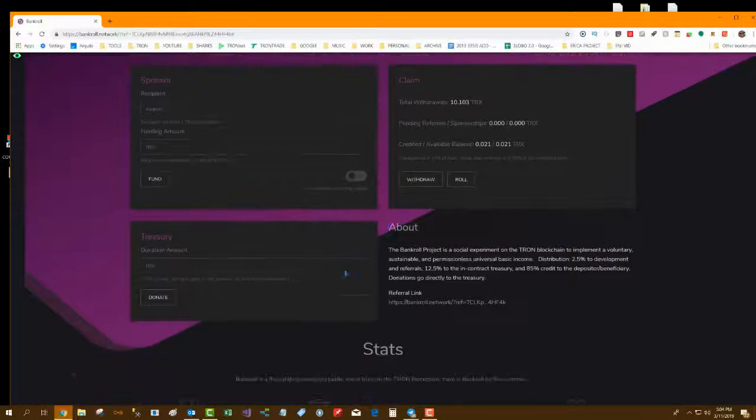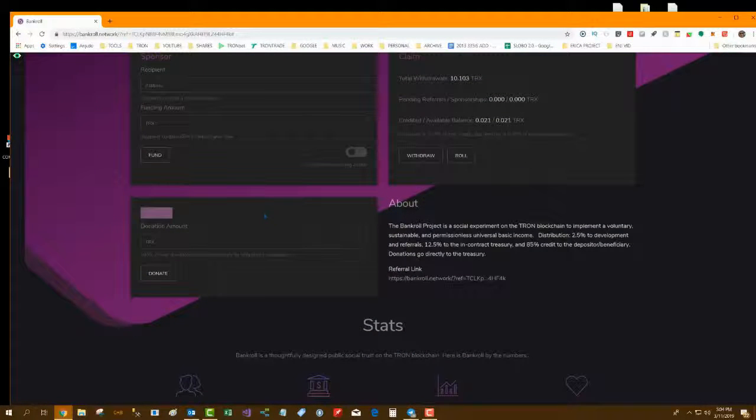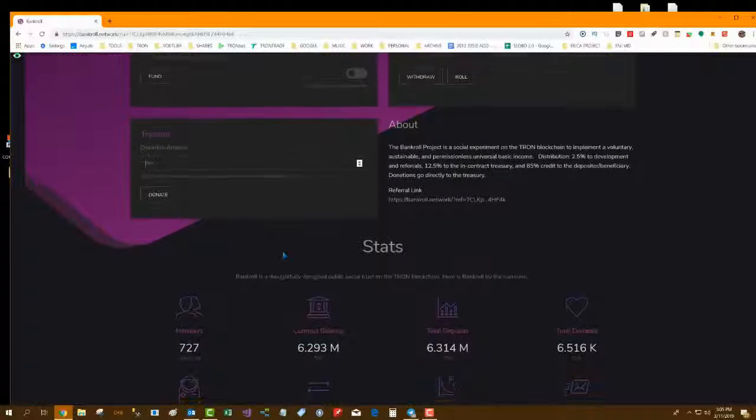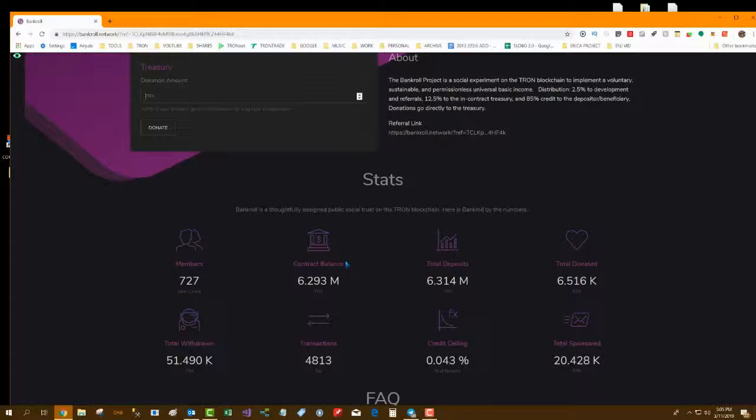Okay, the treasury. So this basically helps the contract stay afloat. Basically, it's a donation box, and you can donate to the system. Down below are the stats. It has the current contract balance, the members, deposits, total donated 6.5K, which is pretty solid. Total sponsorships 20K. The credit ceiling.